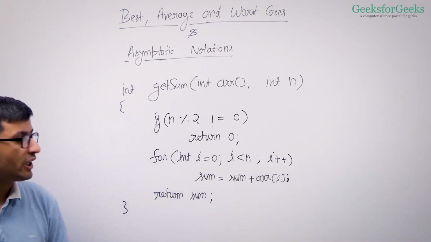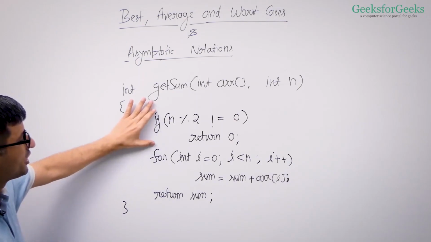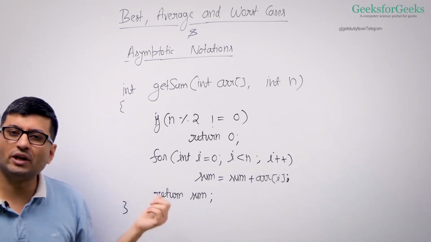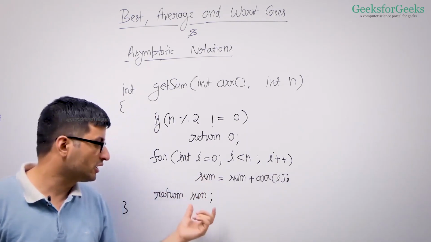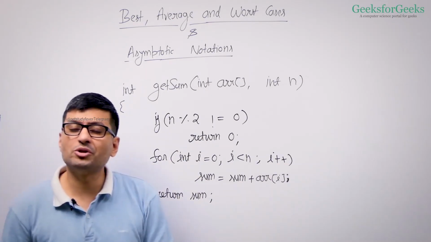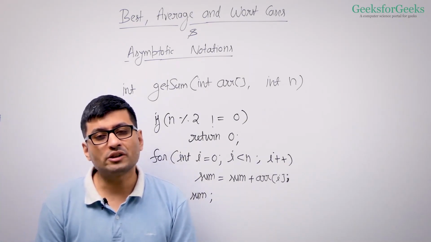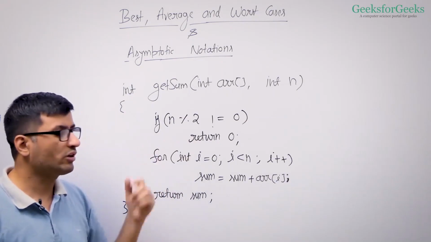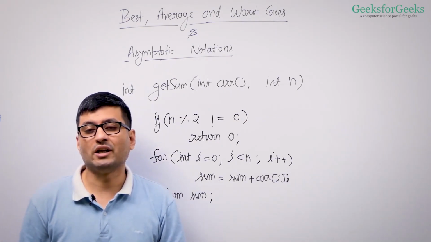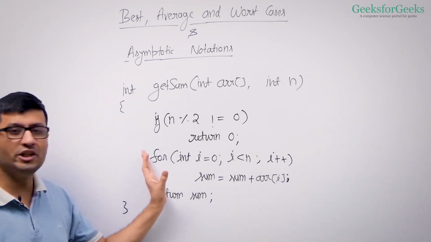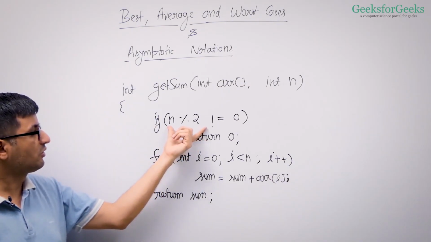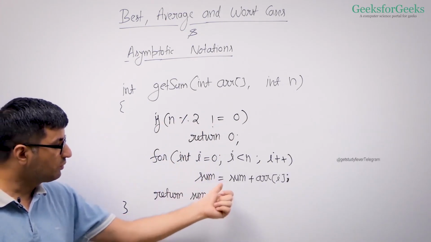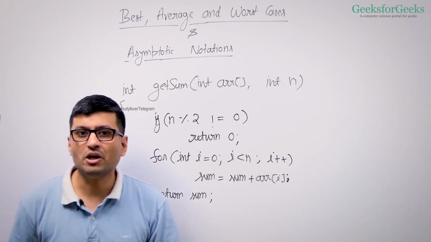I have made the function slightly complex now. Say due to some business reasons, we want to return 0 when there are odd elements in the array, and otherwise we want to find the sum of elements in the array and return the sum in this function. Now what do you say about order of growth? We cannot say any particular thing about order of growth now, because in some cases when n is odd, it's going to take constant time, and when n is even, it's going to take linear time, right? So when n is odd, it's going to go into this condition and return 0, which is a constant work, and when n is even, it's going to run this loop and find the sum.